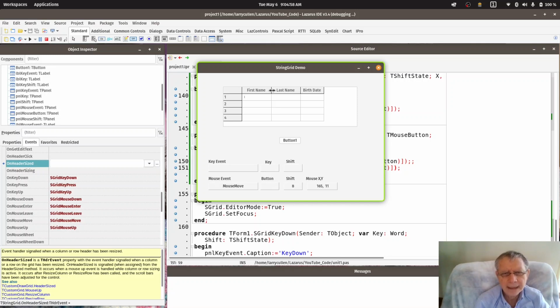Now if I drag it, this would trigger the on header sizing event because I'm sizing. But as soon as I release the mouse button, which is a mouse up event, then you get your on header sized event trigger, okay? So I want to use that. I want to do something with that.